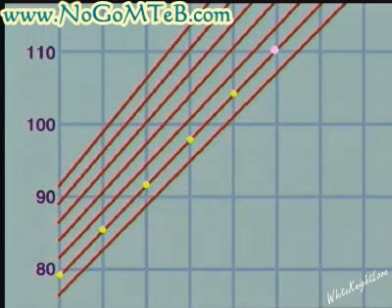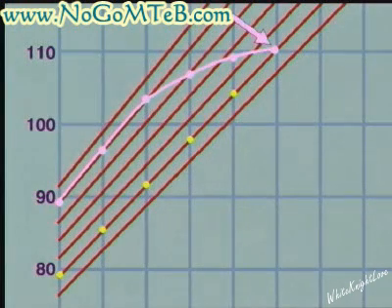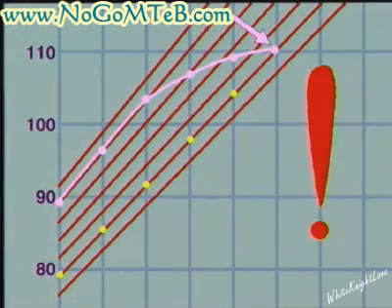Another child's length is also on the 10th percentile. This in itself is not a reason for concern, but if we follow up the child's length from the time when he was born, we find that it used to be among the longest but has now become one of the shortest for his age. This requires further clarification.